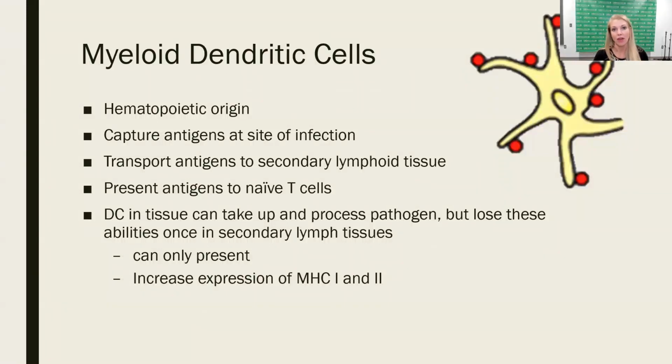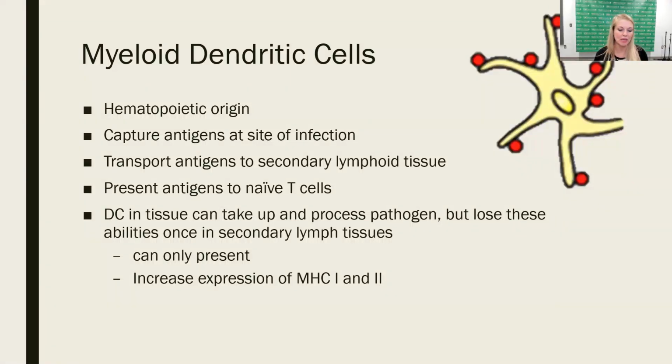They are the cells that are going to be resident in the tissue right below the epithelial layer, resident anywhere where pathogens can get, that will capture antigens, internalize antigens, process them, and then carry them to the secondary lymphoid tissues to interact with naive mature T cells. And so they are the best of the best antigen presenting cells. Macrophages and B cells are going to have a small role in antigen presentation, but nothing like dendritic cells.